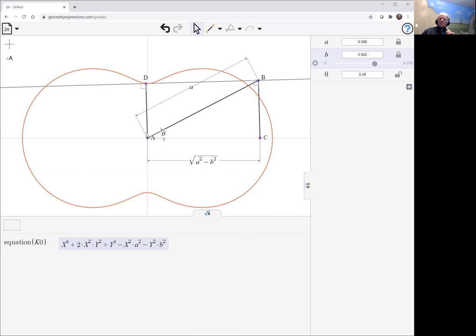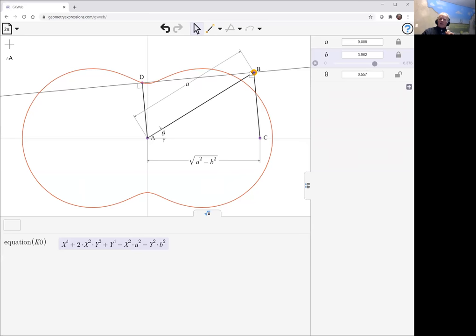Now D is the projection of this point onto this tangent line. So if we look at the entire family of tangent lines, this curve is the pedal of the curve to which this line is tangent. That's the envelope of that curve which we can create using our locus slash envelope tool.